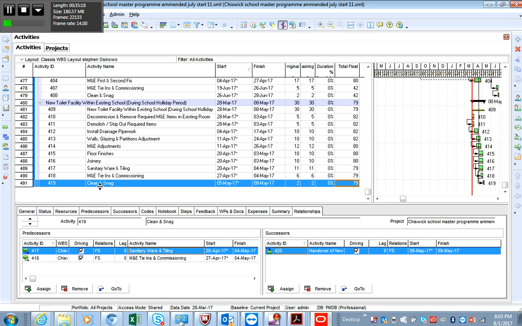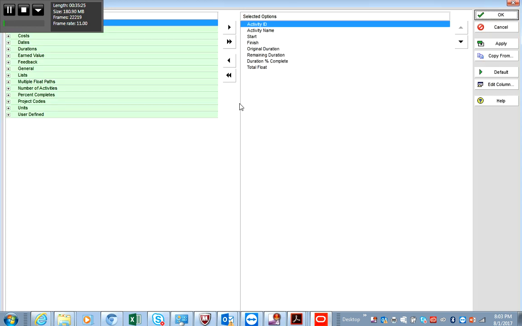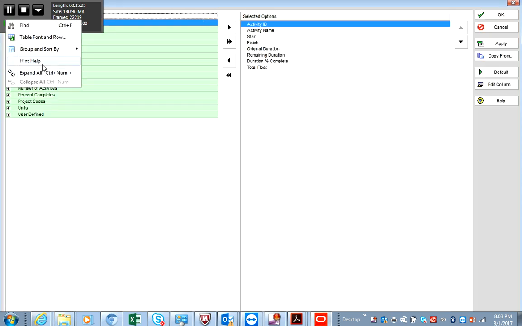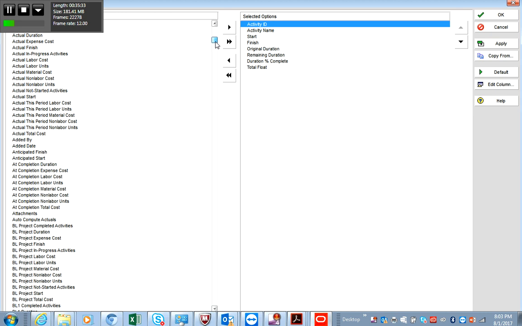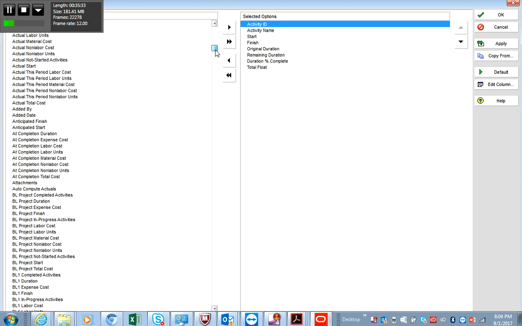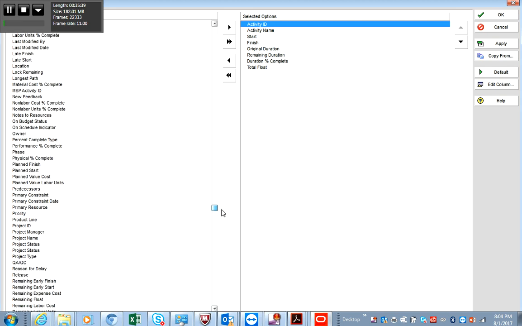Yeah, that's because of the constraints. Is it just the constraints? Or is there too much float in the program? What do you think? Well, I think it's as a result of the constraints. I'd say it's because of the constraints.